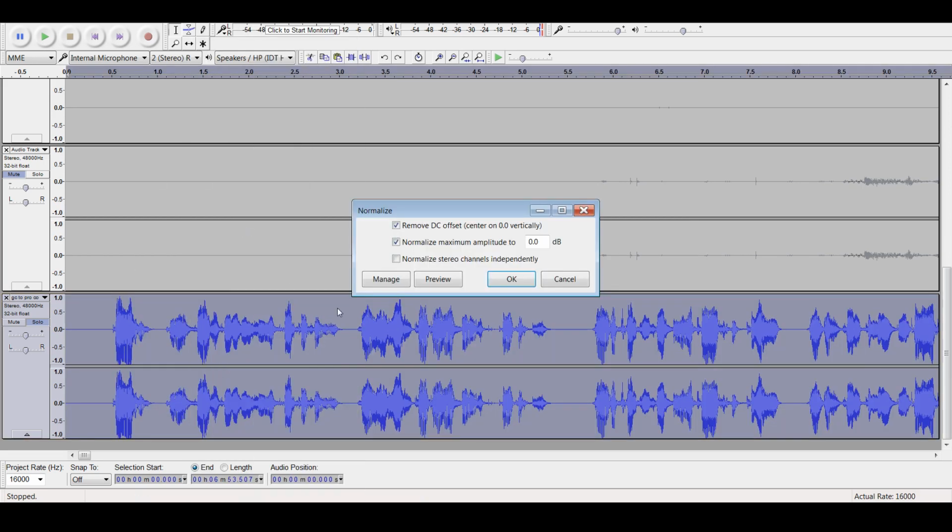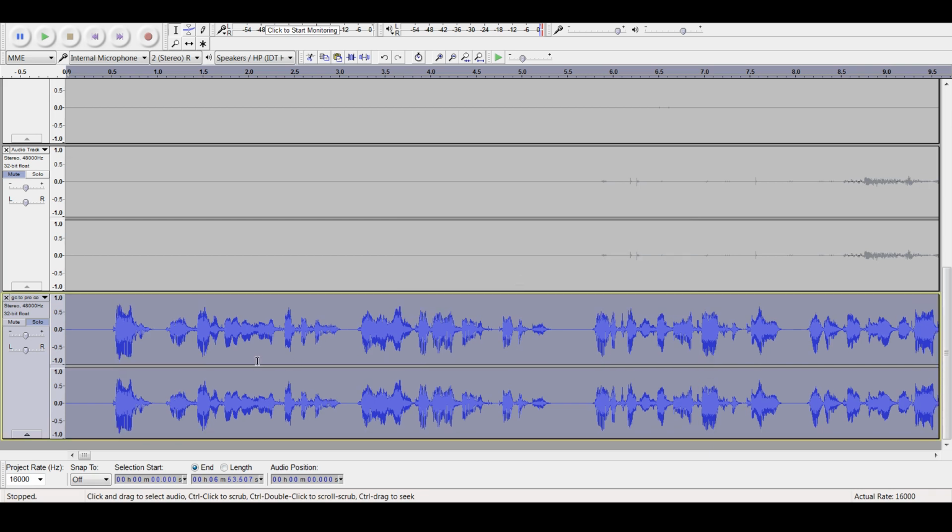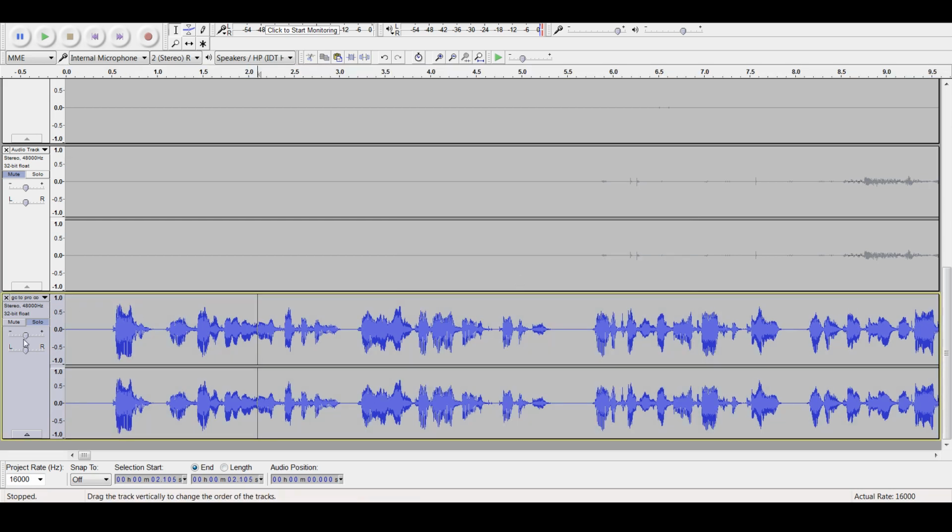So you can normalize to 0 decibel. That's what it is. Okay, well, fine. We'll do that. And then how about I bump up the gain, which you can do right here. Just make it like +5 maybe. That's too loud. You can see right here when it goes in the red, that means it's too loud. Let's try like +3 or +2. Let's just try +1.